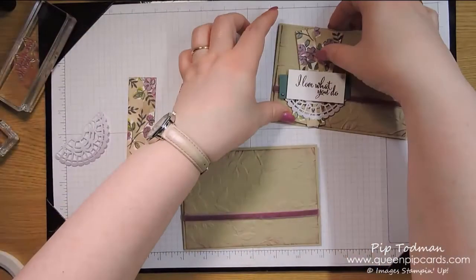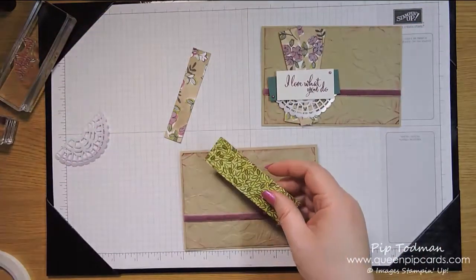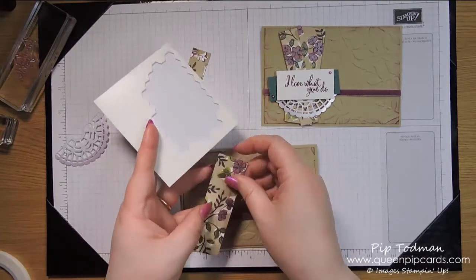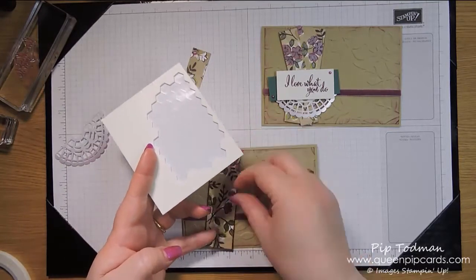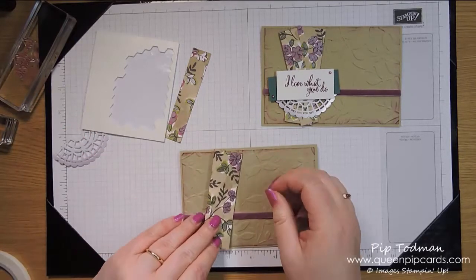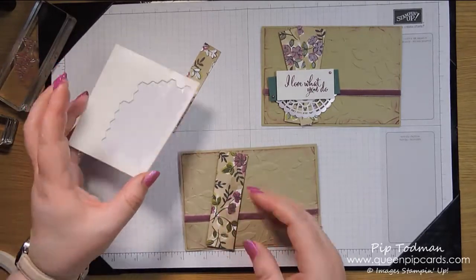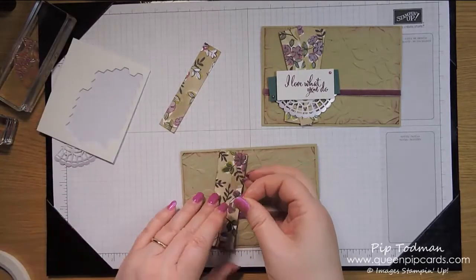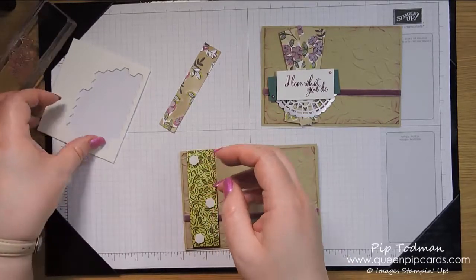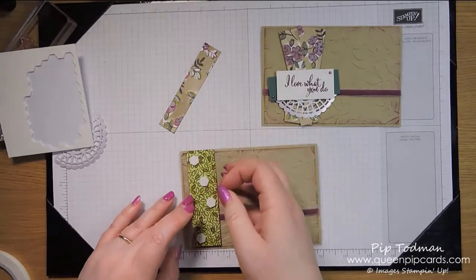And I wanted these pieces to stand up here at the back, so I stood this one up on dimensionals, but I made sure that I wasn't going to be touching the ribbon when I put my dimensionals on, because I want it to hold in place but not actually go over the ribbon, because then that bulges slightly. There we go. And then I can put another one in here for security. Make sure that stays in place. Okay.